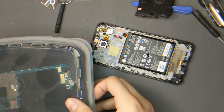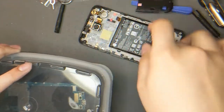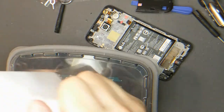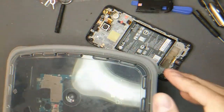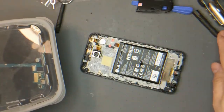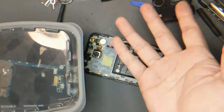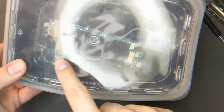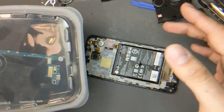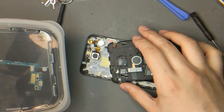Okay, I probably edited all that out, because none of it was in focus. I'm going to put the motherboard, this motherboard that I eventually took off of here, into a vat of rubbing alcohol for like 30 minutes or something. There's a moisture indicator on the board itself, and two more here, and then that one on the back cover. And if I get this working, well, even if I don't get this working, I'm still gonna try this. I'm going to show you how you can circumvent these little things, and maybe, you know, maybe get lucky. You send it in and try and get them to fix this for you.